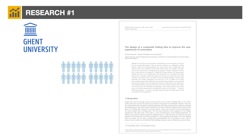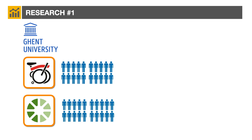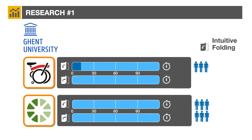Gans University in Belgium selected 20 people who had never seen a Brompton or a Dahon and asked them to fold a bike with no instructions or help. Only three out of the 20 succeeded in folding the Brompton correctly, and six for the Dahon. Those who accomplished the fold took an average of 105 seconds for a Brompton and 96 seconds for the Dahon.